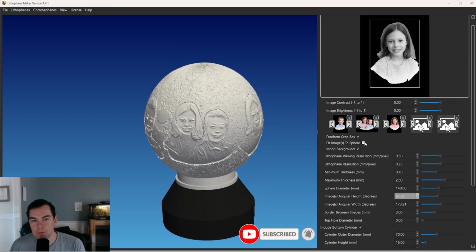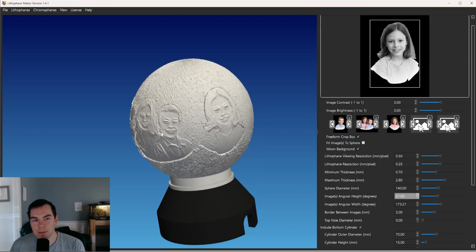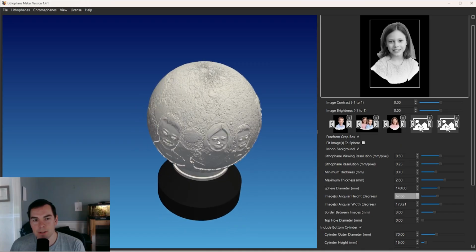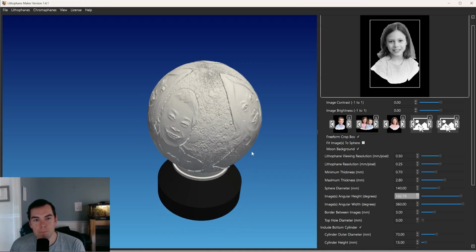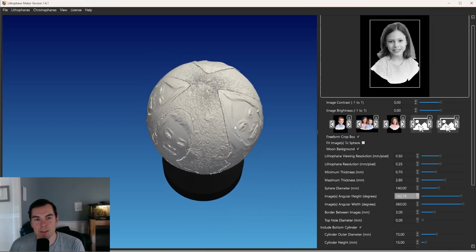I should say also that fit to sphere, what it does is it gives every single picture the same aspect ratio and makes it so that the pictures take up all of the sphere that is available. And I'm not going to click that button because it'll mess up my cropping. And, you know, for this picture, it'll make the kids look like cone heads as their head starts to get warped. I'll show you what that looks like. Their head starts to get warped as it gets closer to the top. There's nothing I can do about this warping. It's just like projecting a rectangular map of the world to a globe. A globe does not project to a rectangle like these pictures perfectly. It's just geometrically impossible.